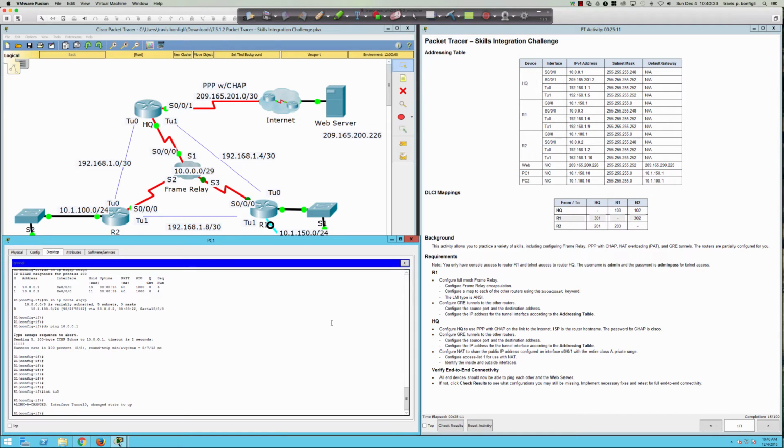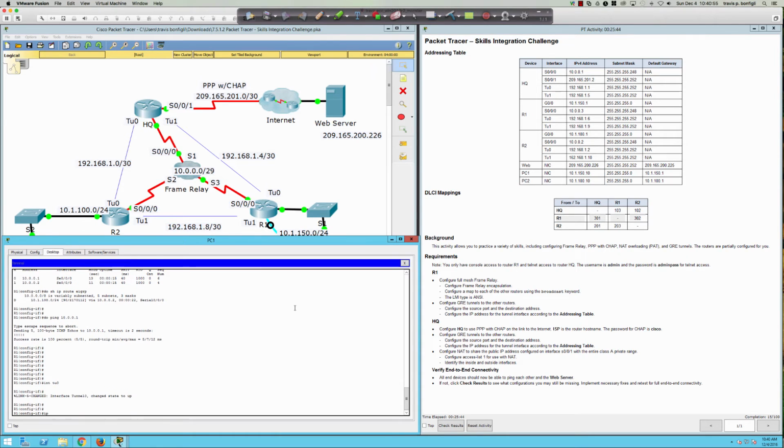This GRE tunnel interface is a virtual interface that's going to run on top of the physical serial 0/0/0 interface. But it's mutually exclusive, so it's its own little virtual machine interface that runs on serial 0/0/0. And I could create tunnel 0, tunnel 1, tunnel 2, and as many virtual interfaces as I needed. So now that we're in there, we need to put the IP address.